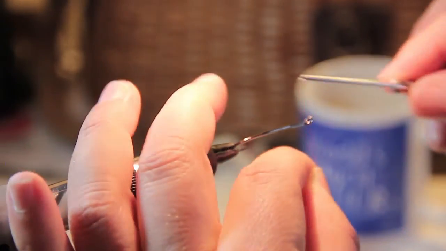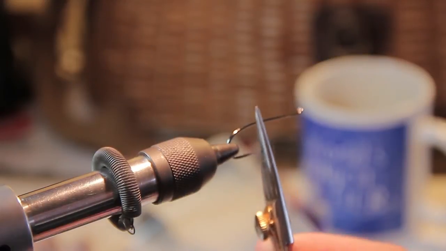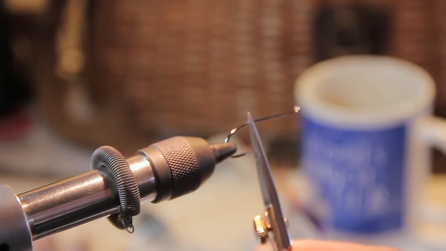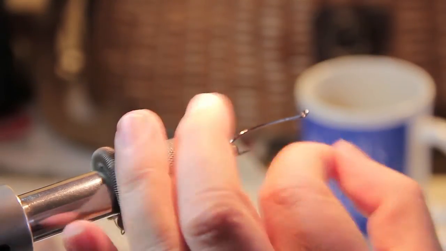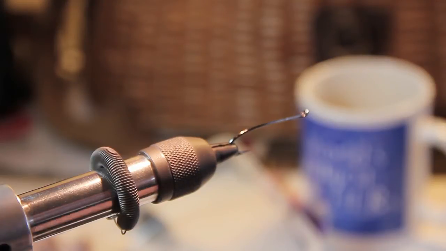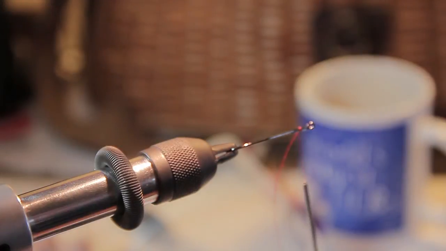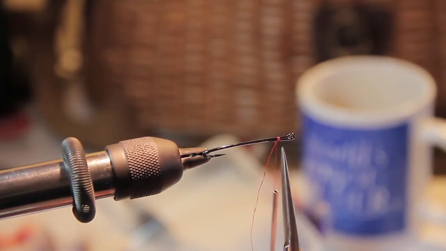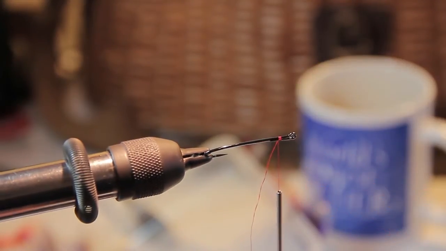For starters I like to find an area where I'm planning ahead. I want my tail to start originating from the fly just above the hook point. This will be my body, and I want my last bit of hackle to end right here on the hook, giving myself a couple of millimeters to work with to secure the wing and my head. So in order to mark that location, I'll start my fly tying wraps at the spot where my last turn of hackle is going to take place. I've left a little bit of space at the front as a guide for where I cannot tie beyond.